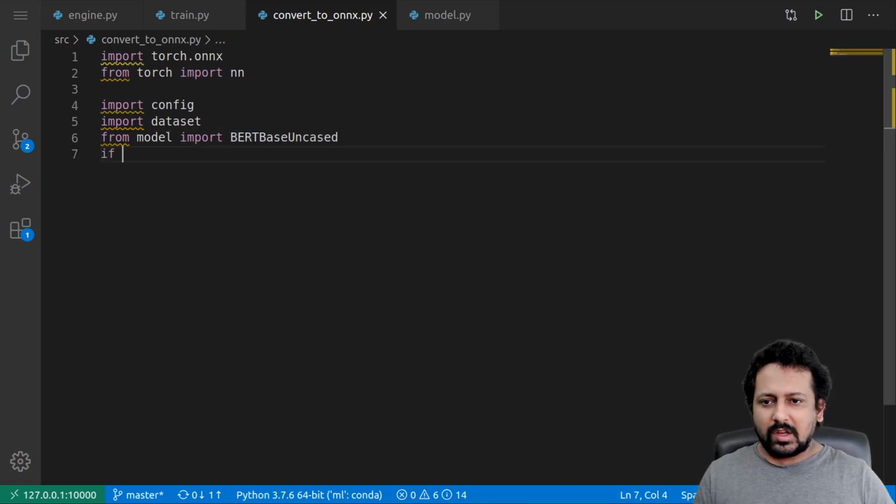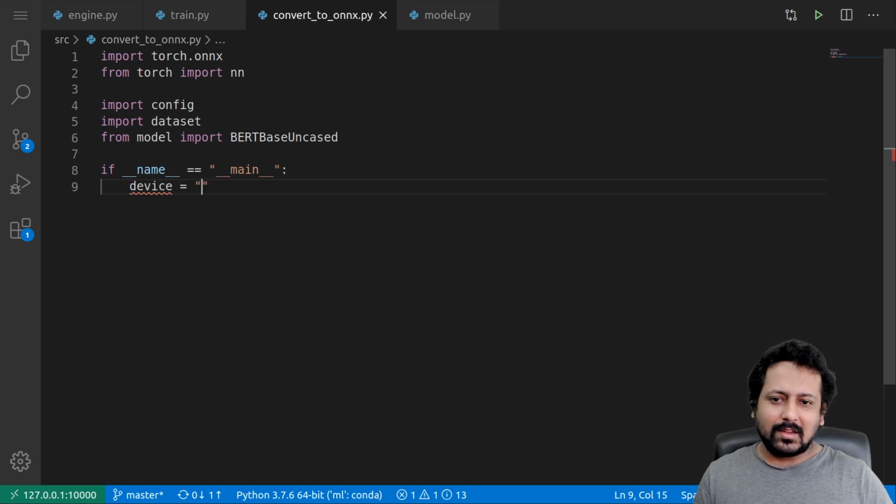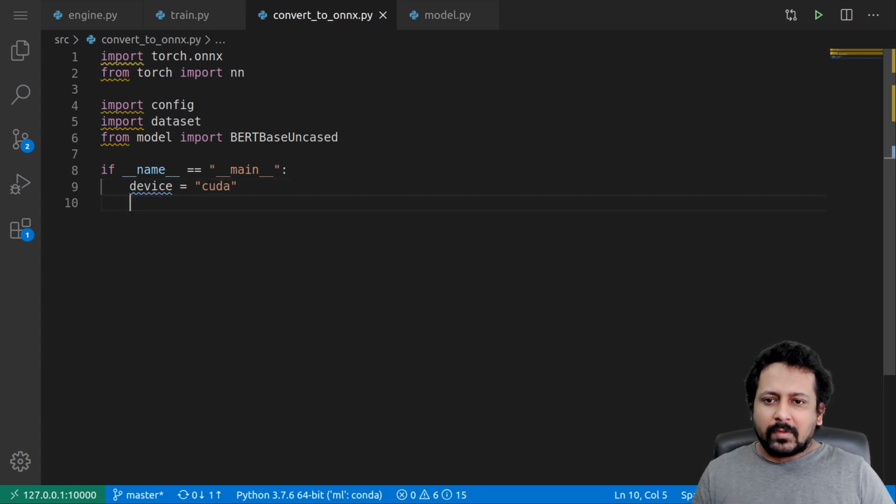Now we write the main function, and inside this we can define some kind of device, let's say CUDA for now. Whenever you want to convert a given model to ONNX format, you need to specify how the input would look.